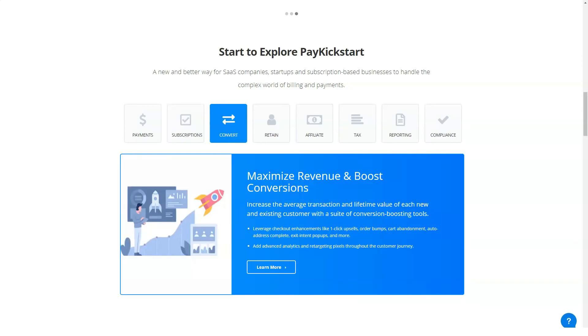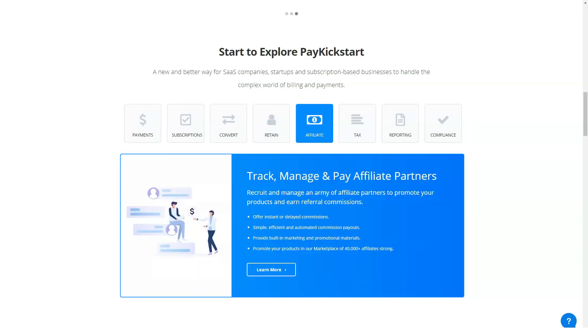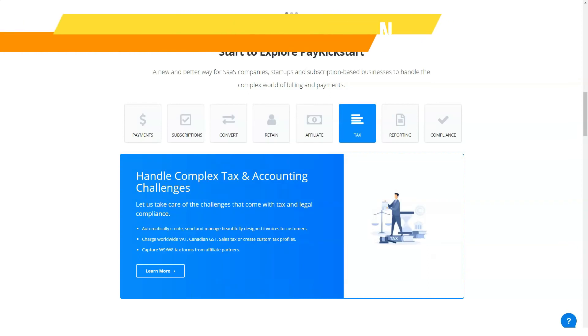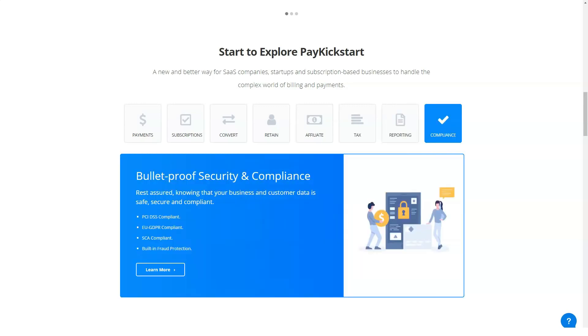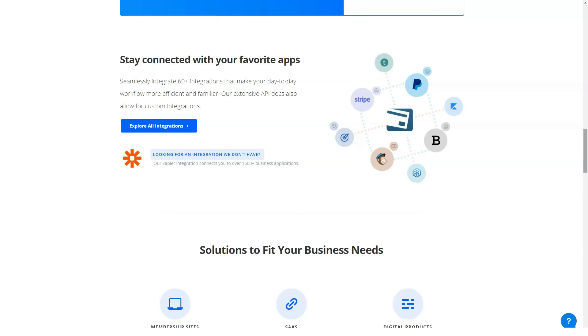Switching to a new cart platform is a leap of faith into the unknown. Sure, you might land on a better way to curate your customer journey with an elegantly designed, customizable checkout — but you might also invest a whole lot of time and money without much to show for it. It was with equal parts cautious optimism and fear of the unknown that I decided to give it a trial run. In this review, I'll describe what I found and offer some opinions on its value for money.